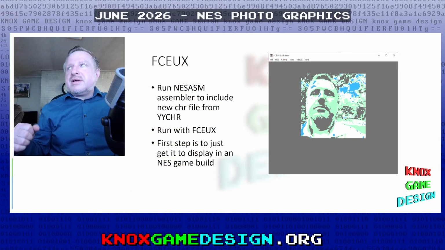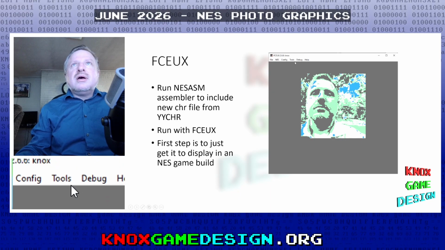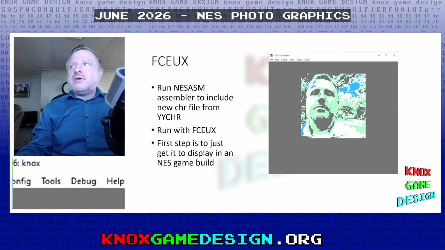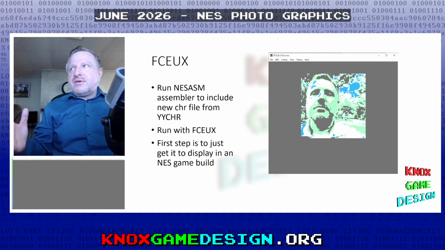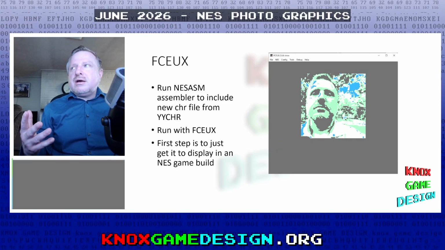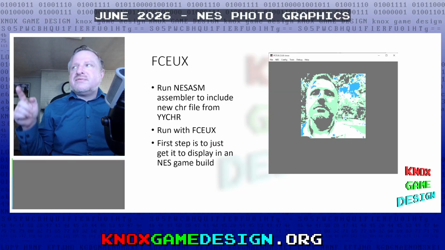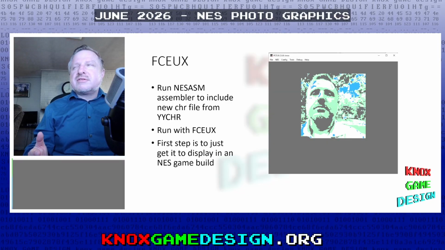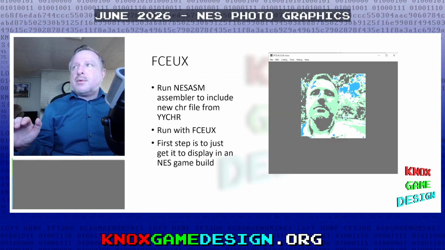Yeah, so like I was saying, the first thing is just to get your image displaying. So one thing to note is NTSC, which is the default for the North American NES emulators. There's two versions, everyone's probably aware, NTSC and PAL. On PAL, you get the complete 256 by 256. On NTSC, you only get 256 by 240, and also the top row and bottom row were cut off.